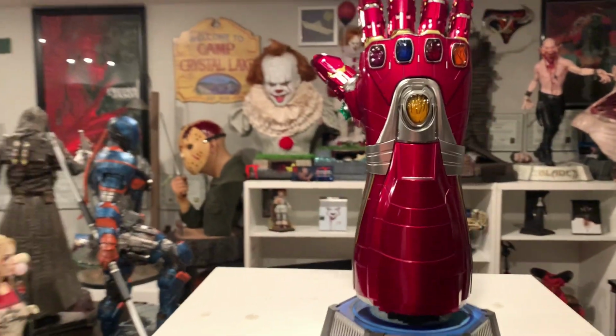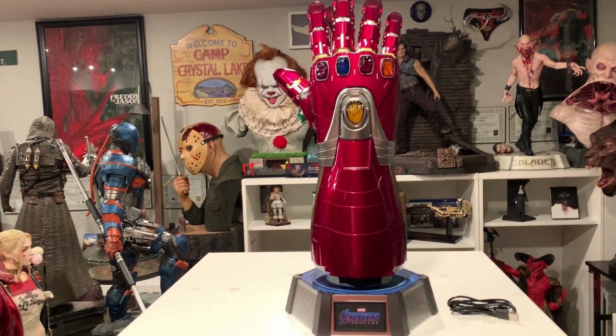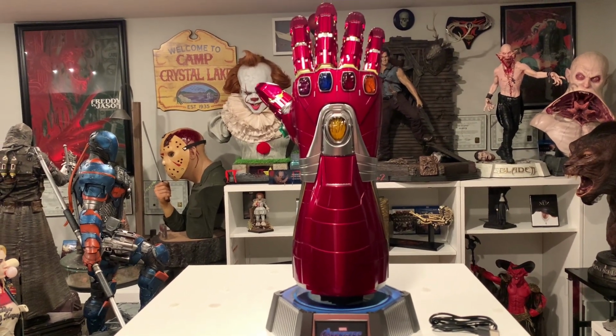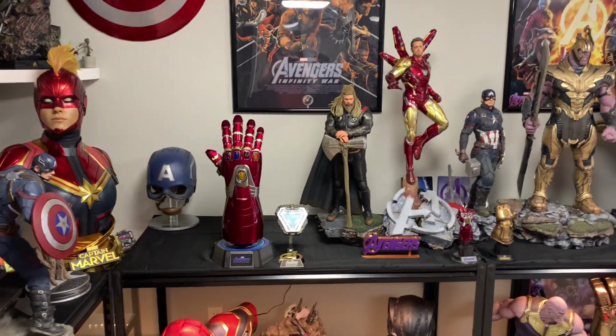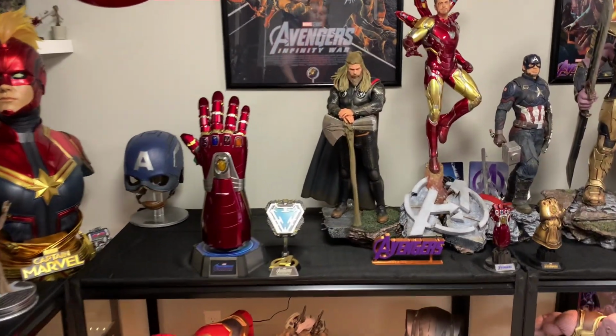So this stands about 20 inches tall, I believe. I don't remember the exact size, but about 20 inches. Let's go ahead and place it in the display room and see how it looks next to my other Marvel stuff. All right, so here it is next to some other Endgame associated statues and props.